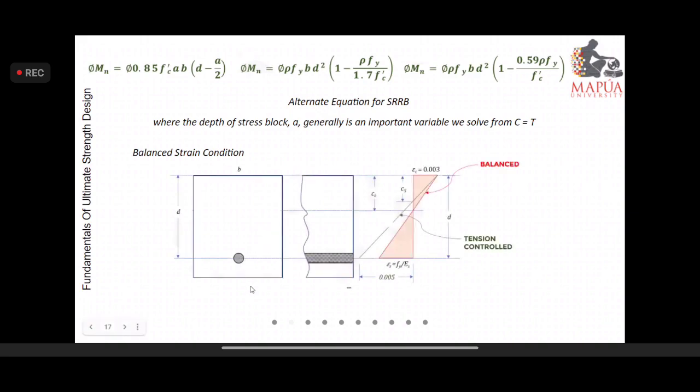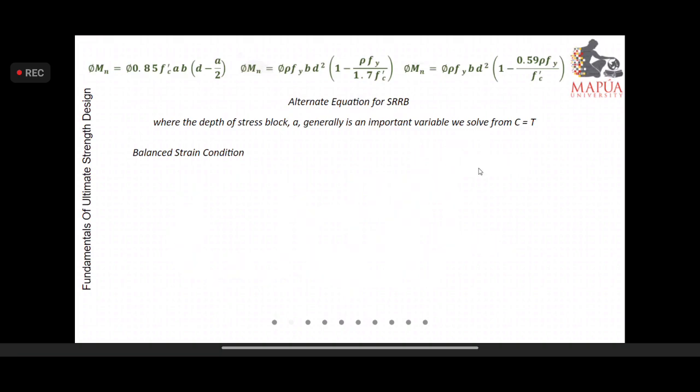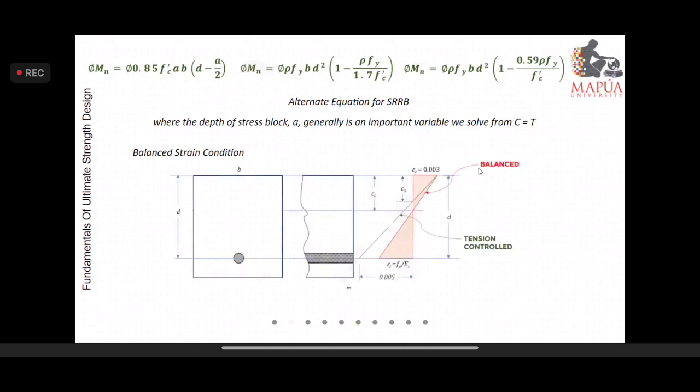As we explained a while ago about this particular setup for the balance strain, this is the balance that depicts the neutral axis imbalance. So this is ductile failure because of the extent of the neutral axis located somewhere above the balance neutral axis. And this one will be below, this one will be a brittle failure. And this is in essence a representation of the balance and tension control.